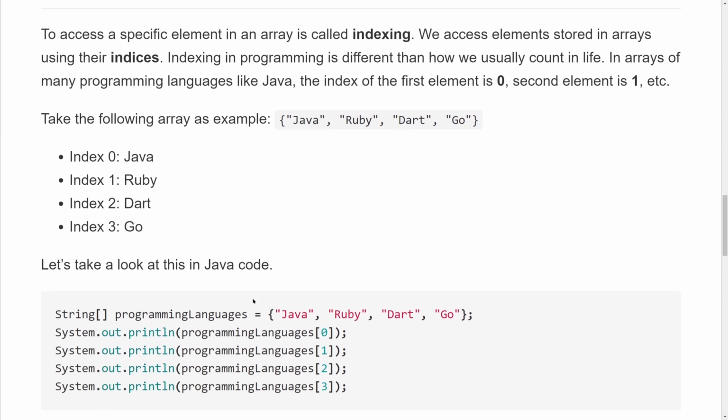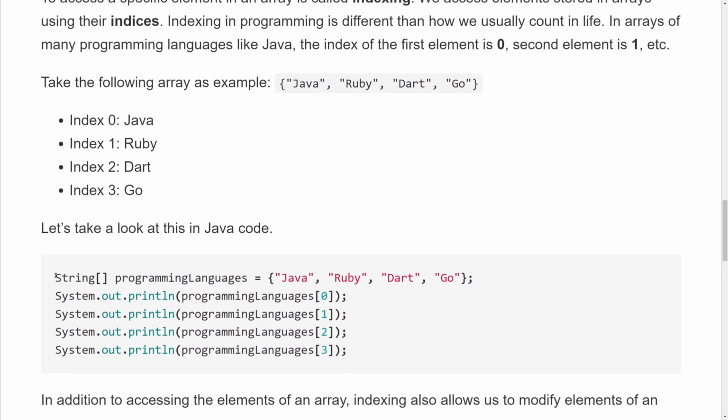Let's take a look at this in Java code. Here we have made a string array called programmingLanguages, and it stores the values Java, Ruby, Dart, and Go. When we print out programmingLanguages 0, notice the syntax here.